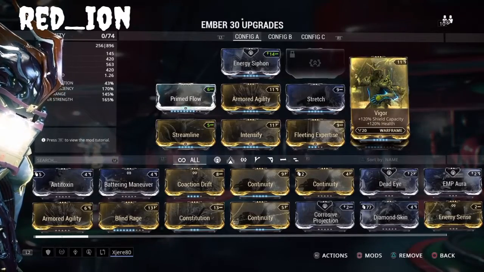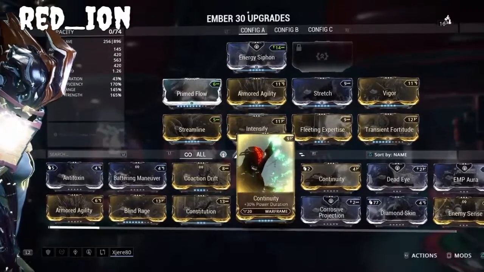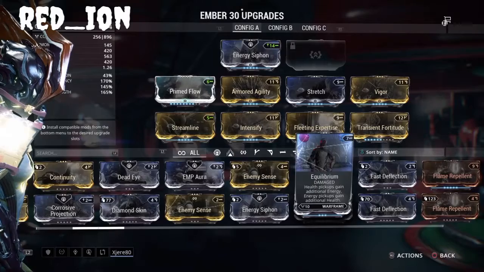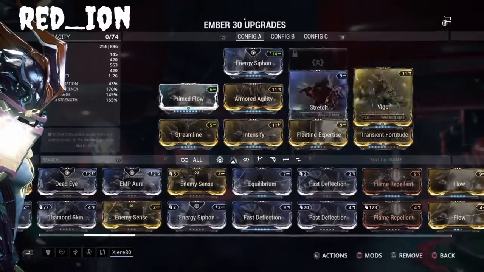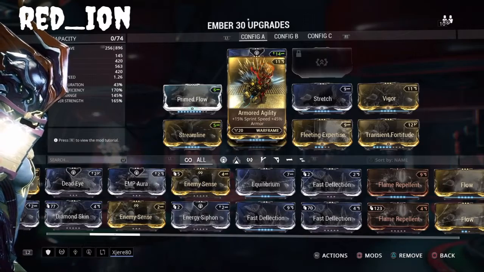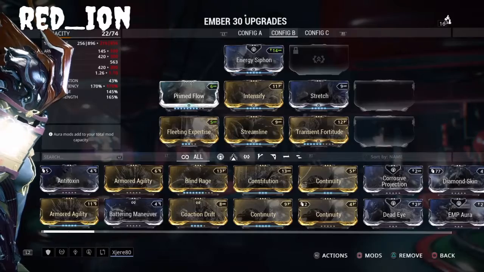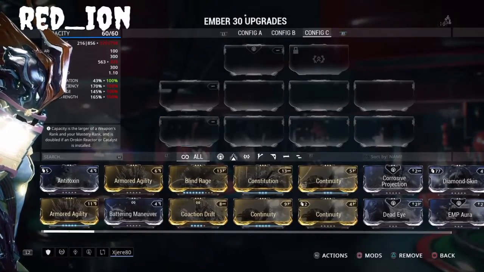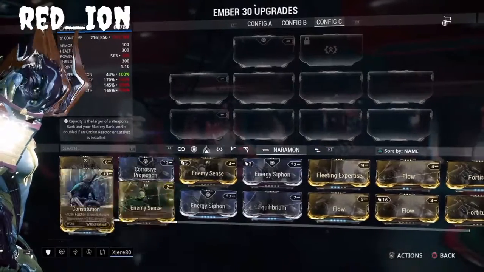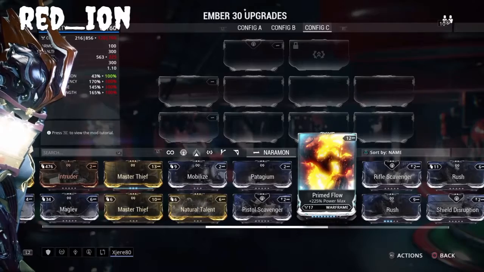And then I have Vigor and Armored Agility only because I don't want to throw another form on her, because I might be getting Ember Prime soon, or I'm just waiting on her till I do get her. So that's why I have these in place of Vitality or Steel Fiber, other mods like that, and then Stretch just for the range. And I'll show you what I do for a duration build. Pretty much same deal, but a few mods switched around.